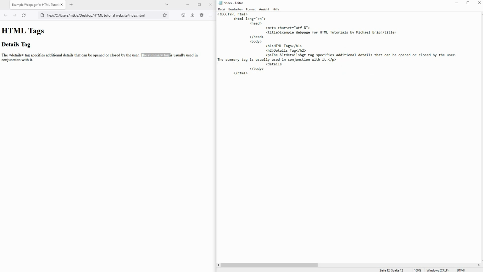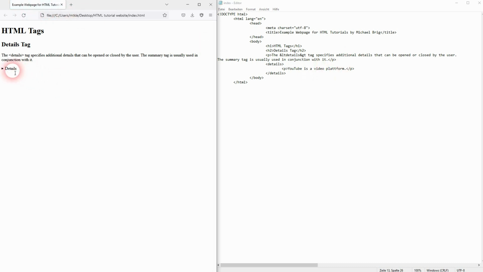We need the opening and a closing tag, and inside of it you can basically nest every other tag or every other information inside of other tags. I'm just going to use a paragraph here, but it could also be a table, for example, or form, whatever you want. Let me make it really simple. Let's just say someone doesn't know what YouTube is.